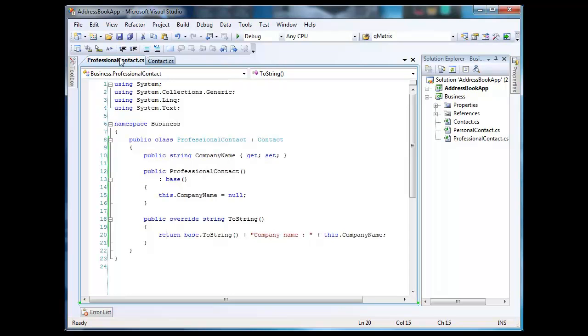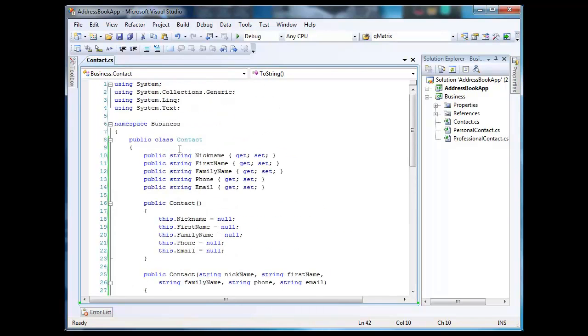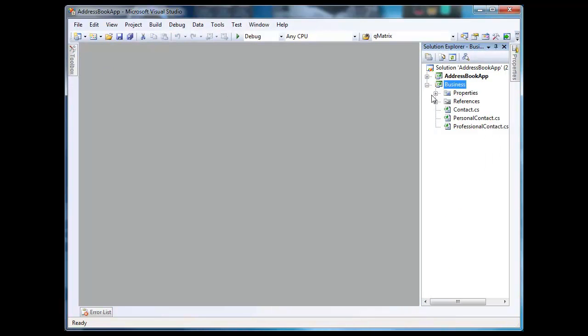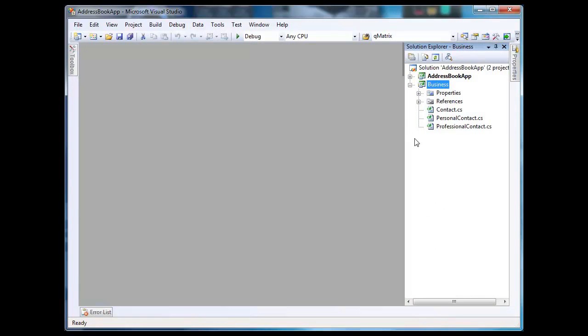Alright, so let me close this and close that, and we don't need that one too. So we have our contacts. I mean, this is the contact class, but the problem is we're gonna create objects. Now I can create objects in the memory, but how can I refer to them? How can I manage them?